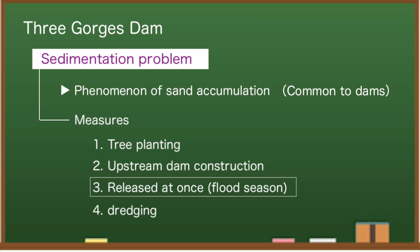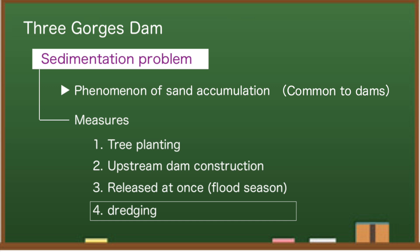This theory is the opposite of the dam's original purpose — collecting water and controlling floods during the flood season — so it is essentially bankrupt. The other measure is dredging. As far as the camera near the Three Gorges Dam shows, I can't see large devices scooping the dam bottom. Whether dredging is actually being done upstream and out of camera view remains unknown. In this way, they line up reassurances saying everything is okay, but the dam is still being built — just putting off the problem.